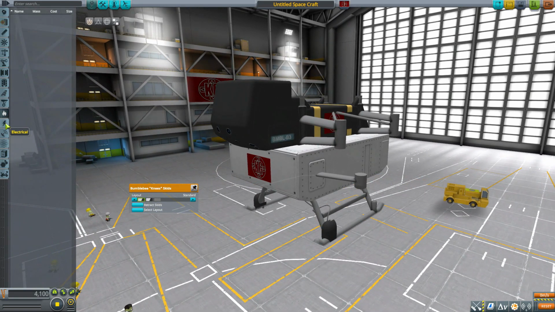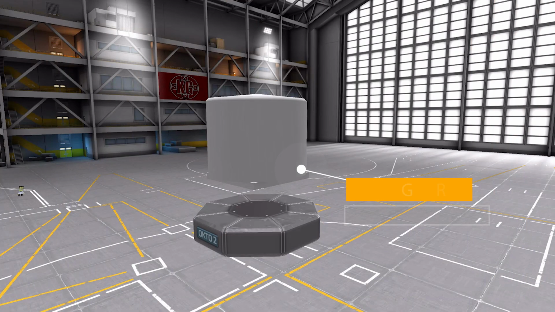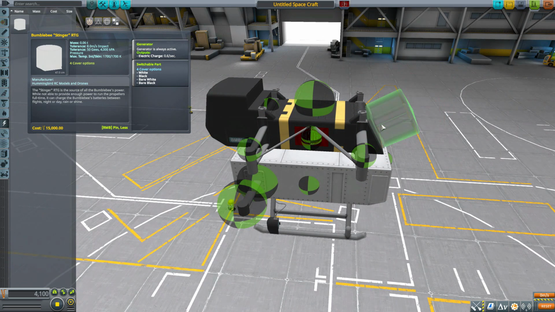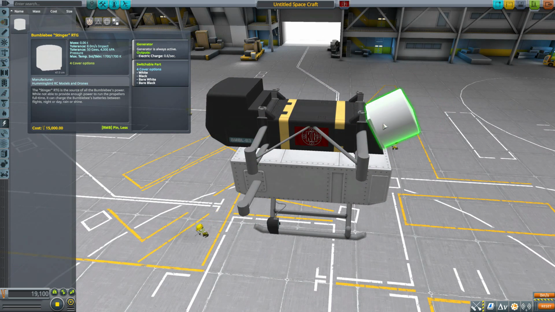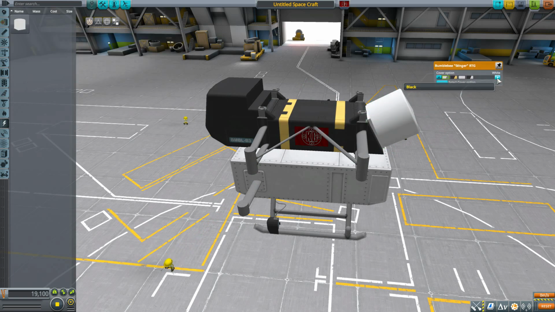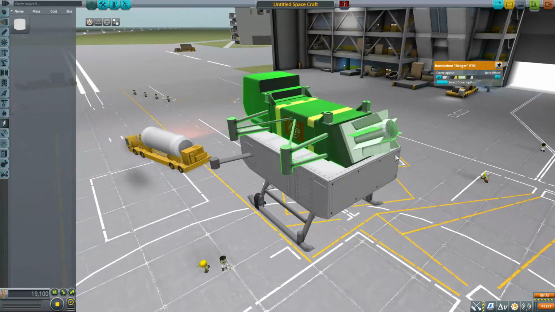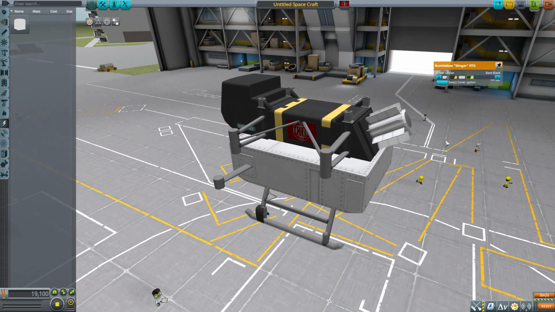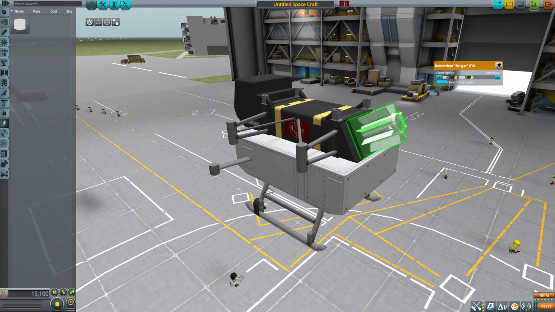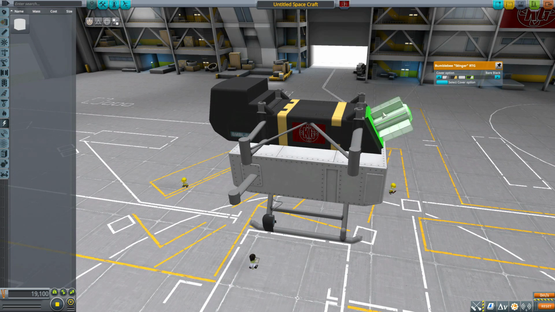Now, next in thermal, we got nothing, but in electrical, we have the Bumblebee Stinger RTG, which is an RTG generator producing for you 0.6 electric charge per second. And if we pop this on here, it goes on the back of the drone because, you know, hey, it's its little stinger. And it does have a couple of texture variants where we have the white, the black and yellow there, a bare white with the visible RTG there, and a bare black one, which I would think the RTG would be painted more black, but oh well, at least the part that connects to the base does. I like it. I like both views. They're very nice, but of course, this one's my favorite because Bumblebee striping.